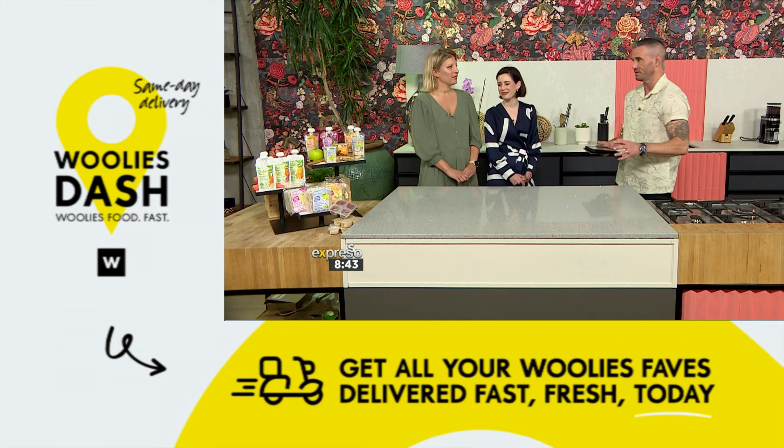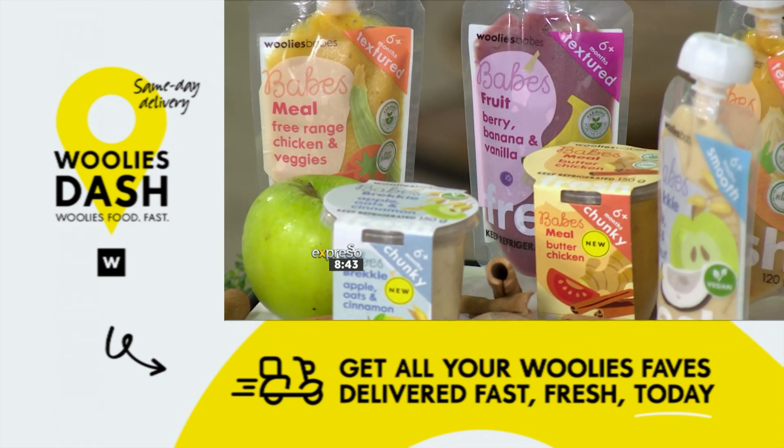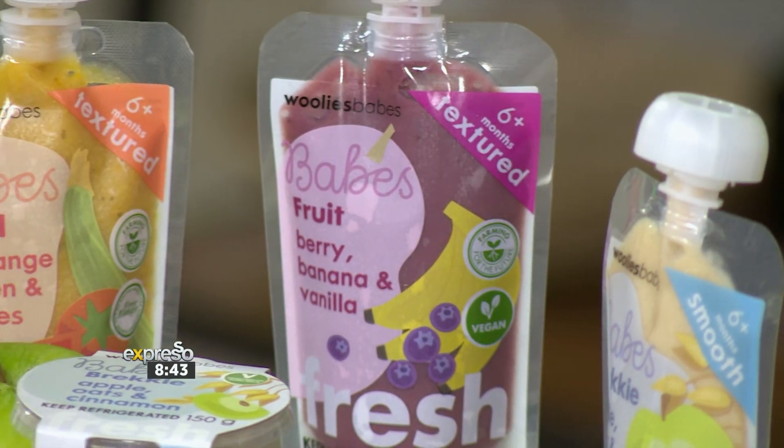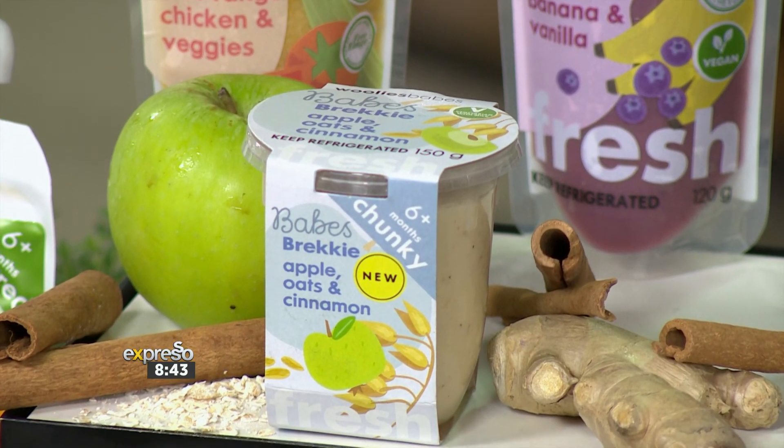Take us through some of the frozen foods — we've got some new things that are making me hungry. It is really delicious; I mean, as an adult I eat them — I think they're divine. So I'm going to speak to you about the fresh and frozen stuff, and then Danny's going to speak to you about our long life stuff. Our fresh range — we still have our current pouches that we've always had, but now we've got really exciting little tubs that have chunky textures in them. We're expanding the textures, perfect for every stage of the weaning. We've got smooth, textured and chunky for your child.